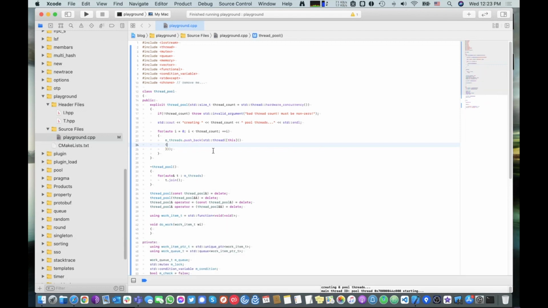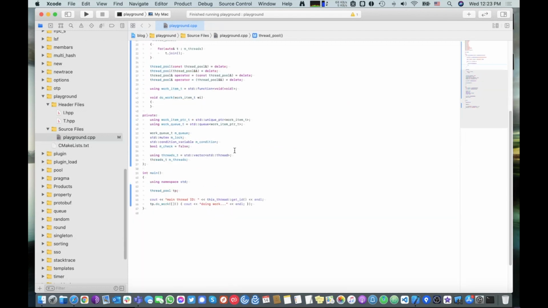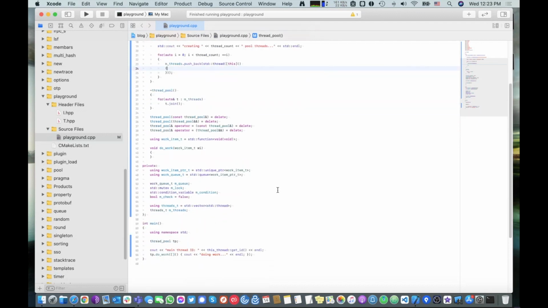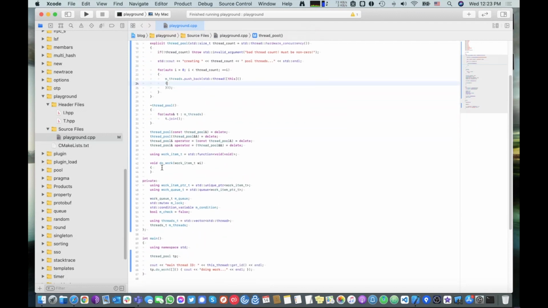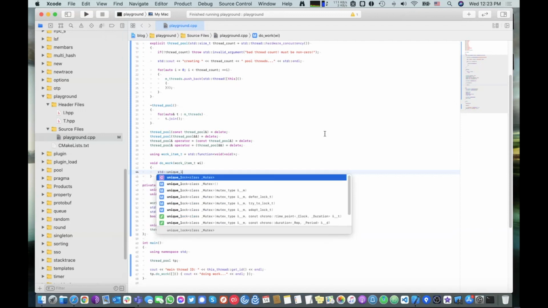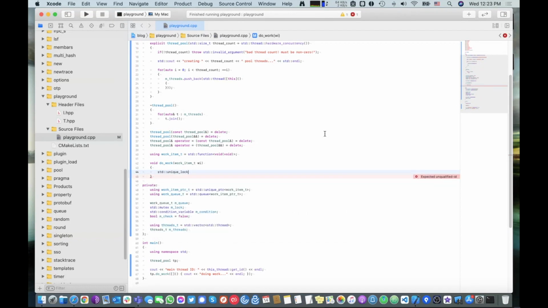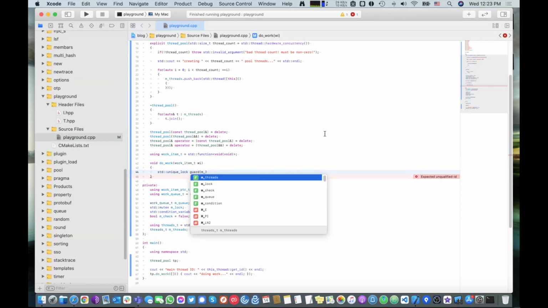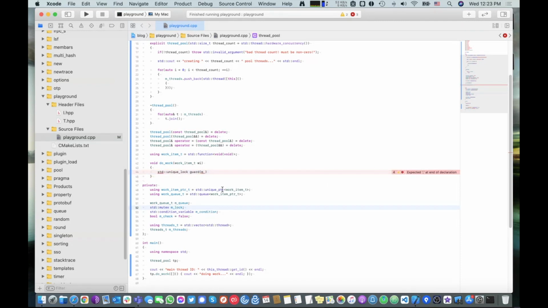Right, so let's start with the do work. So as I mentioned, in order to do work, we need to acquire a lock on the queue first. Guard m, let's actually rename it to QLock, so we know exactly.